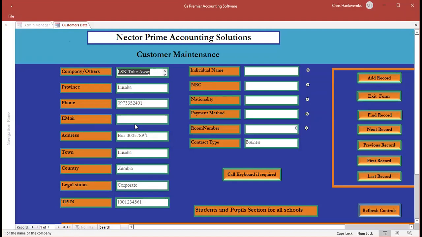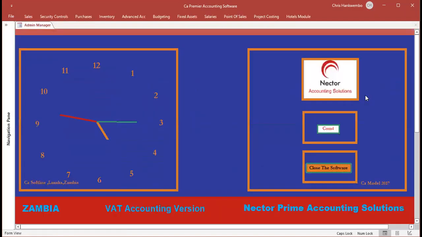For example, I'll put LSK Takeaway Limited of Osaka. Let's assume that they have come with their team for a meeting. As you can see, I've captured all the information there, including their typing here. Then after that, you simply add. So if there are 20 customers, you simply capture them like that, so that you have a record to use for your sales report, VAT report, and your financials. Okay, after that, I'll exit here.